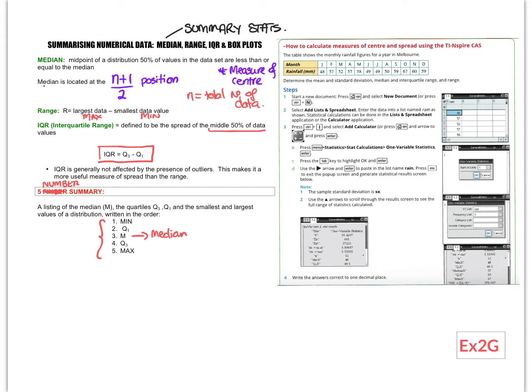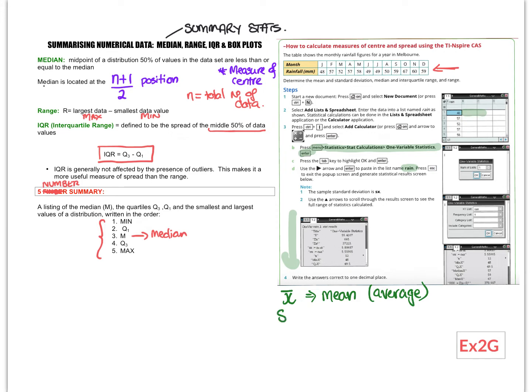So we're going to go practice finding these on our calculator now, and then we'll do it manually. What I want you to do is enter these rainfall values in our calc. So we just put our list into the calculator, and once we'd done that, we pressed menu, stat calculation, 1 variable, and then we ended up selecting our list, and then we got a list of data. Let's just write down a few of those things that I said. So the x with the line above it refers to the mean, and we'll just put in brackets that you guys refer to that as the average.